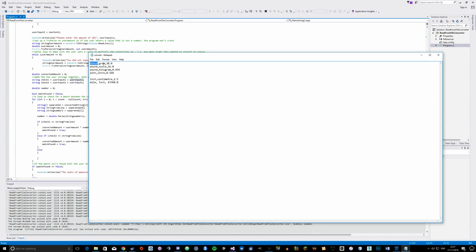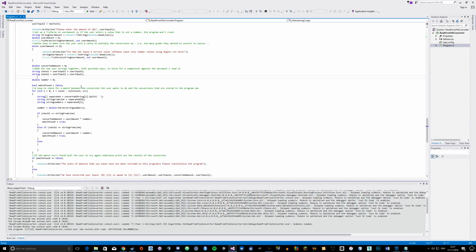If we have obviously ounce and gram, if the user put in ounce and then gram, we would know that we need to take the amount of ounces and divide by 28 to get the amount of grams that would show the actual conversion, and allow the user to know how many ounces are in so many grams, or vice versa. Obviously, if it was the other way around, where they put in grams first and they wanted to convert to ounces, it would divide by 28. This is a bit later on in the program.